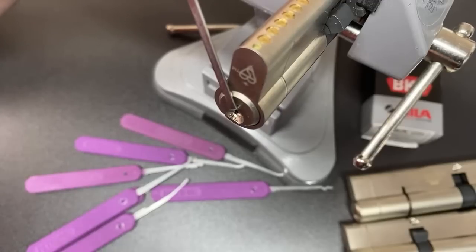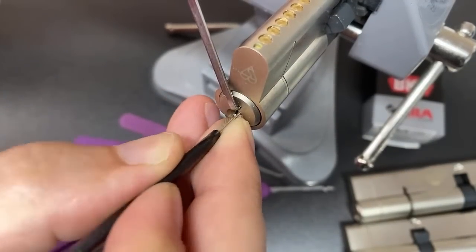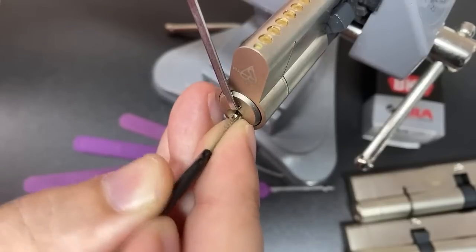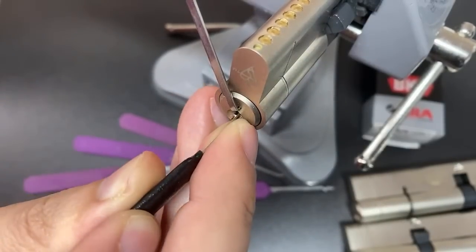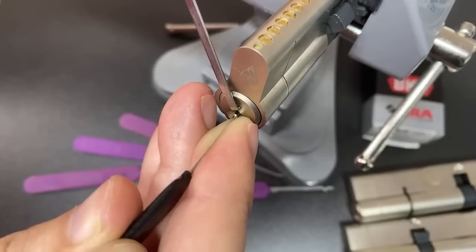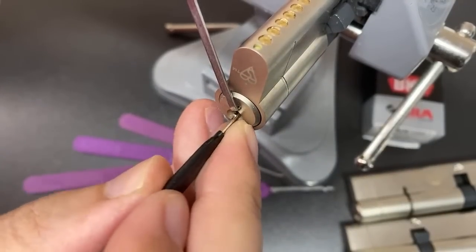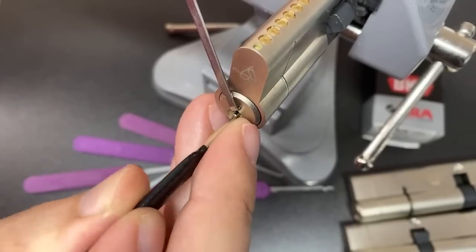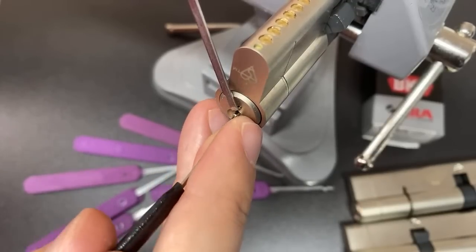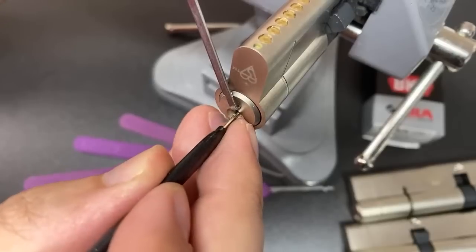Really good fun. Very mindful as well. Especially if you don't know the bitting in a padlock, for example, that moment where a key you've been impressioning actually opens a lock, it's really, really awesome. I completely get why people love the impressioning side of the hobby. I really do, because it's just magical in some ways, going from a keyless lock to a lock with a working key, sometimes in a matter of minutes if you're an expert impressioner. It's brilliant, really good.